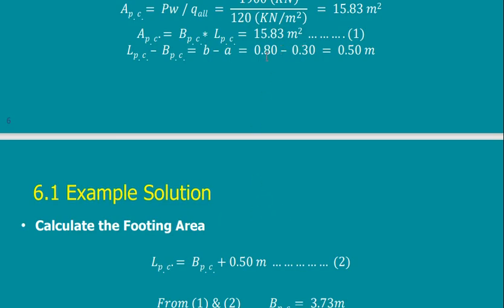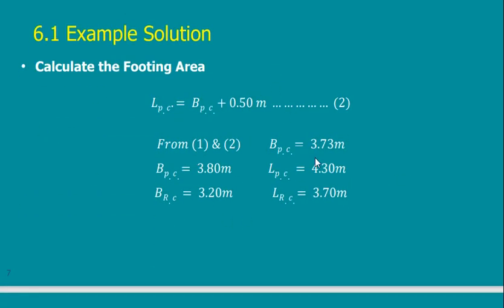The difference is the same as between the column dimensions. Then in this case, I can solve these two equations to get the values of L and B. Solving both, I will get LPC and BPC. What is the relation between L and B of PC and L and B of RC?